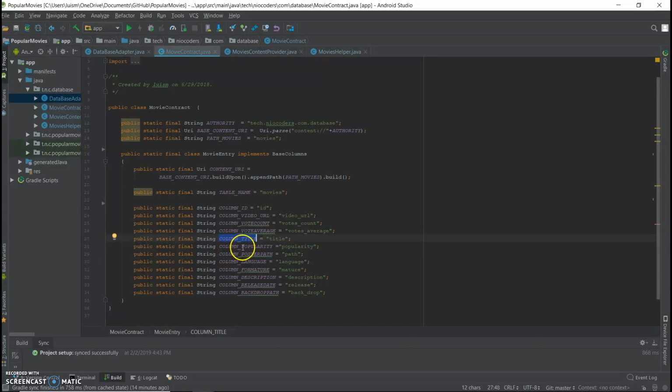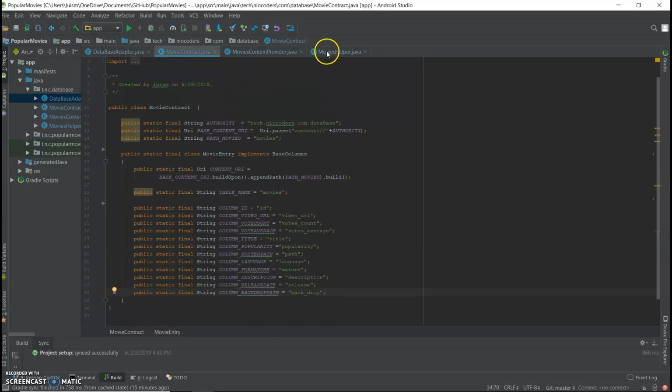Below that, we have the column popularity, which basically explains how popular the movie is. Depending on the format of the data that you are receiving, you're going to create a database table based on that format. For me, I wanted to keep track of all the specific information returned from the database.